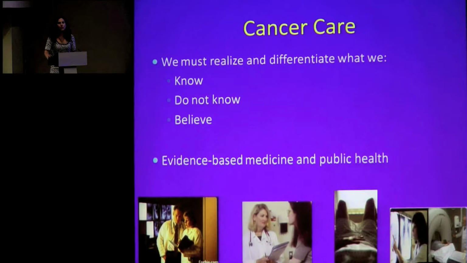So when we talk about cancer care, we want to make sure that we realize and differentiate what we know, what we don't know, and what we believe. And this is very important when we're talking about screening tests, because we know some things about screening tests. There's some things that we don't know in terms of their impact and benefit in terms of public health. And there's some other things that we believe about them, but they're not necessarily true. And that's why we need to practice evidence-based medicine and evidence-based public health when we take decisions about screening based on what we know from clinical trials and research studies that have actually shown the benefits and even potential harms of these interventions.